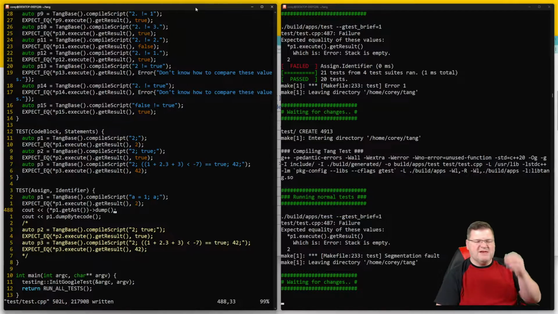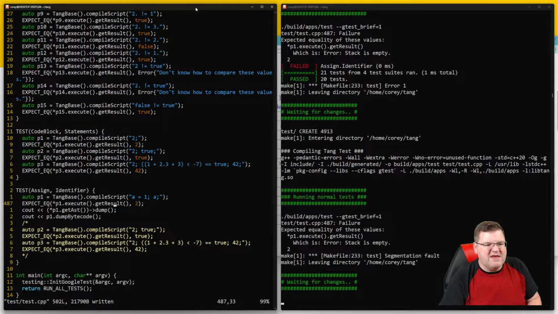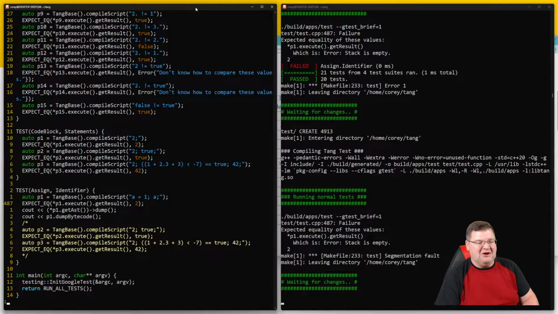So if I'm getting a segmentation fault when executing this, that means that the get result doesn't exist. The AST doesn't exist, which is why it's not giving me anything when I say dump the bytecode. Okay, so why is it not compiling? Oh, I never told it how to compile an identifier. Okay. I think that's what the problem is.